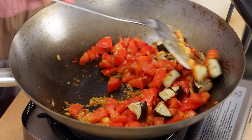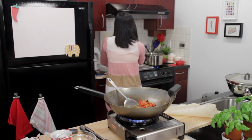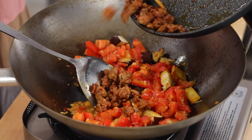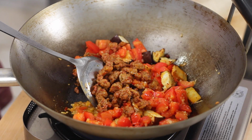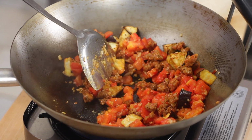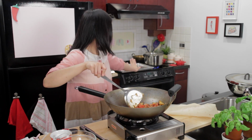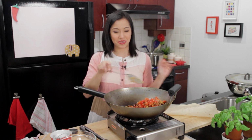Give that a toss. And then I'm going to add my sausage, if using. Again, I've done this vegetarian and it was absolutely delicious. So don't feel like you have to add the sausage. And I'm being careful not to add any of the oil from the sausage. And that's it. I'm gonna turn this off because now the next thing to go in is my pasta. And my pasta has just 2 more minutes on it. See, the timing works out really well. When you're on a Wednesday night, you wanna maximize your time.